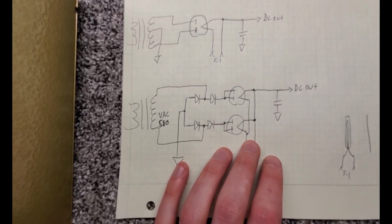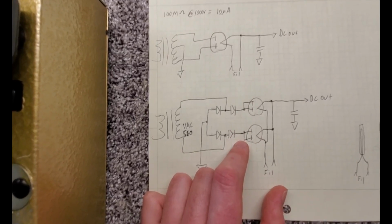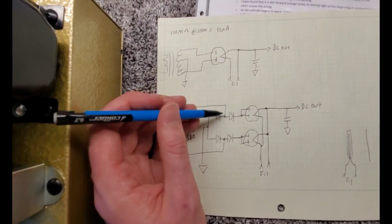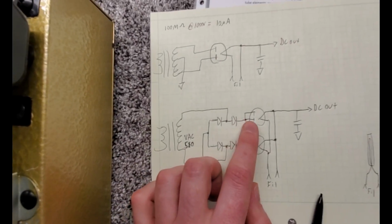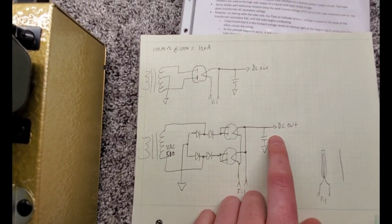So one way we alleviate that issue is to put diodes in series with the plates. And in fact, we even have balancing resistors: resistors across the tube and a resistor across the diode to balance the leakage current in the reverse direction when the rectifier is turned off, to ensure that the voltage dropped across each device is actually half of what it would normally be.